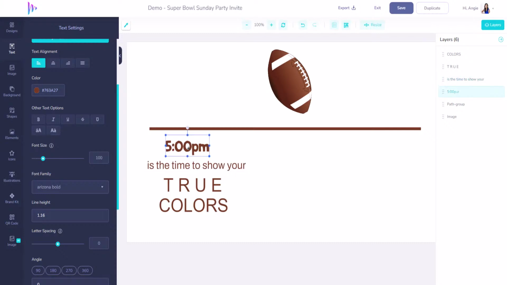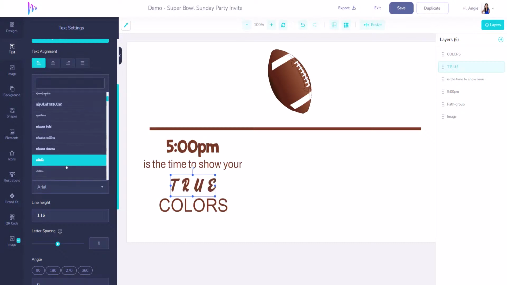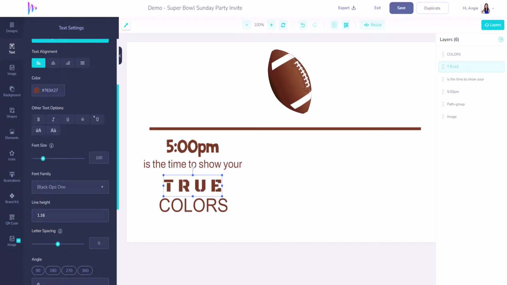something. So let's put this a little bit bigger like that. Okay. There we go. And then true. Let's see what fonts we can find. It's not bad, but let's keep going. Look for, that's kind of nice.